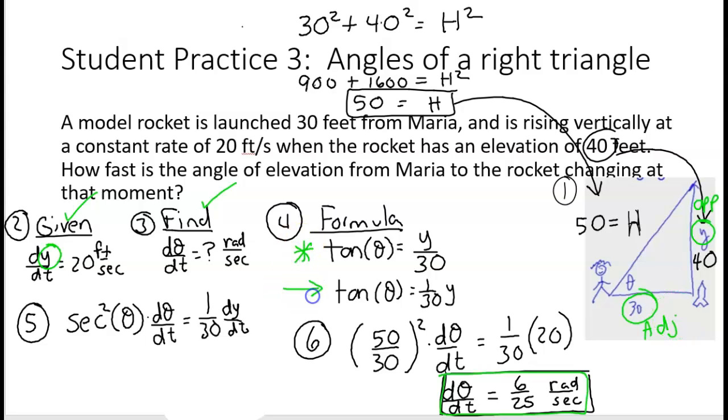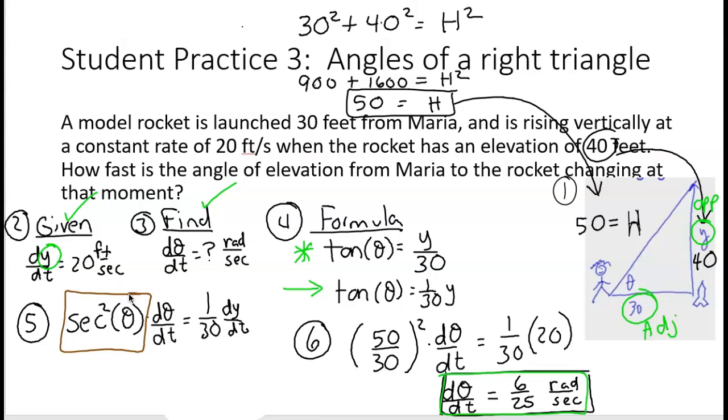And as you guys know, I like to rewrite it like this, where instead of having y over 30, I do 1/30 y. And then I take the derivative of that expression, which you'll see here. The derivative of tangent is secant squared theta. Don't forget your d theta dt. And the derivative of 1/30 y is 1/30. Don't forget your dy dt. Next, we move on into step 6, where we're going to replace the dy dt with 20. And then we have to find out what secant squared is.